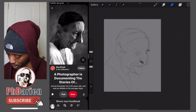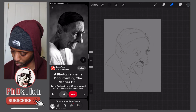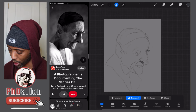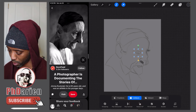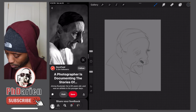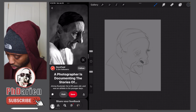Alright, sometimes I have to stop, pause, and get my little, whatever this is called, my guidelines and stuff like that. I feel like I need to move this eye full blown up. But, doesn't need to be bigger. Small, actually, no, I don't know. I'm gonna leave it where I had it. Sorry. And, I mean, he's got plenty of wrinkles under his eyes that'll age him really quick.